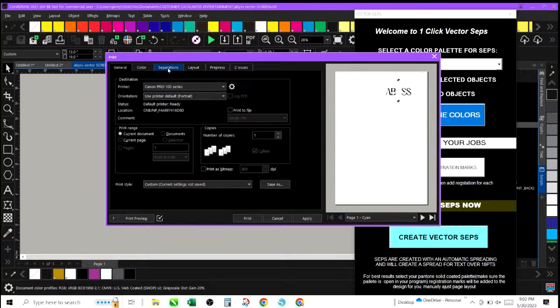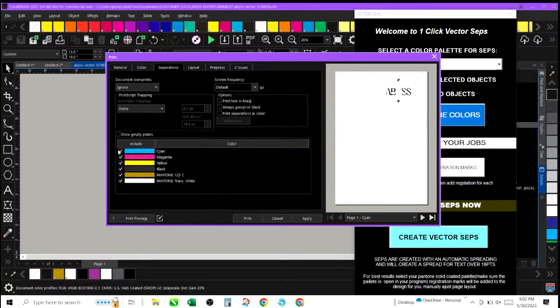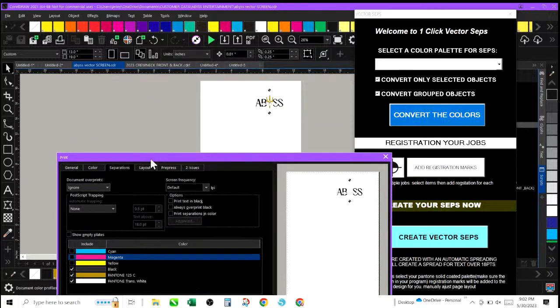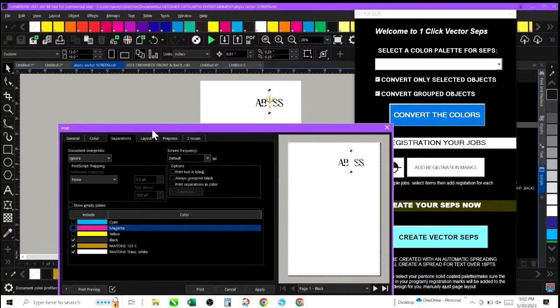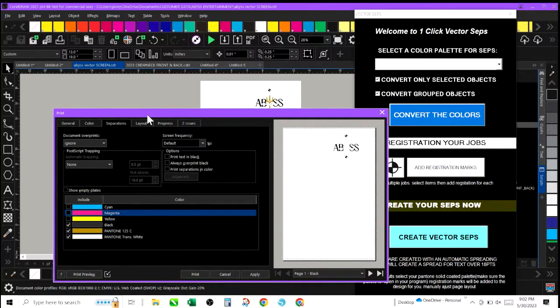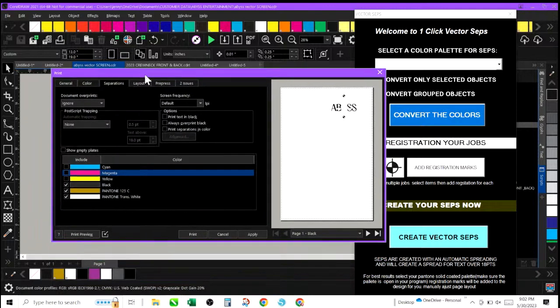Okay, so we're going to go now into color separations. Everything that's C, M, Y, and K, we do not need, but we have black, so we need that black screen, right? So we're going to uncheck everything else except for the two screens that we're using, and the two screens that we are going to be using for this design is going to be the black color and the gold. Now when we print this, we are going to drop in, because we're not going to print black ink, we're going to drop white ink into the screen.